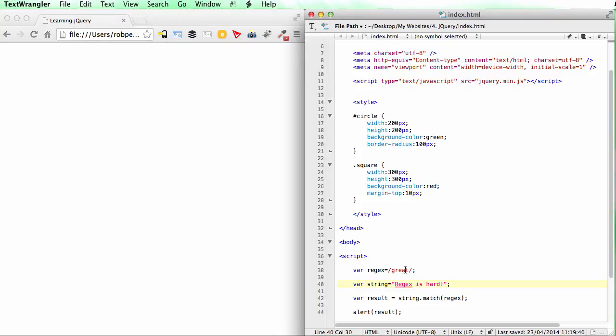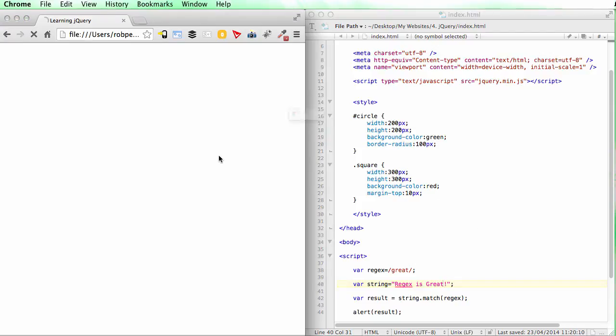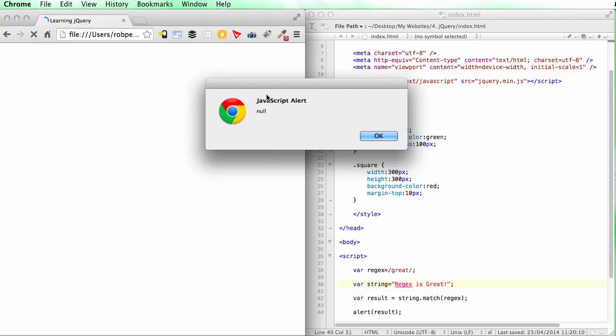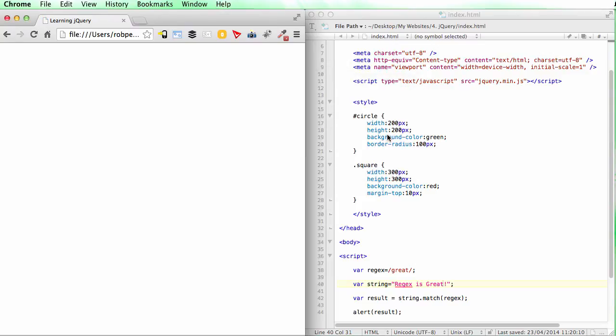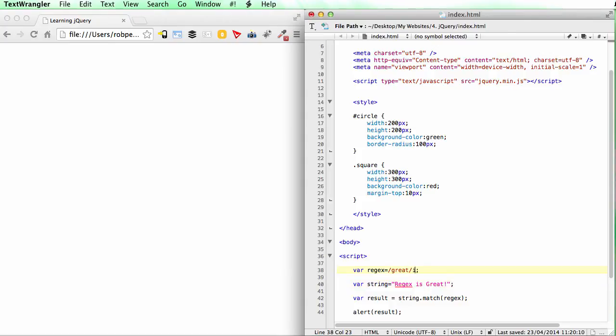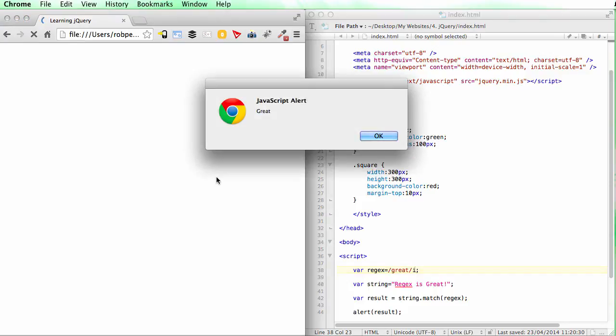Now, a couple of other things that are worth checking out. If we spell great with a capital G there and then run our regex, it won't return it because it will look for exactly that set of characters, so small g, R-E-A-T. If we want to do a case-insensitive search, we can add the I flag at the end of the regex string, and this will now do a case-insensitive search. So if I now run that, it returns great. So it's found it.